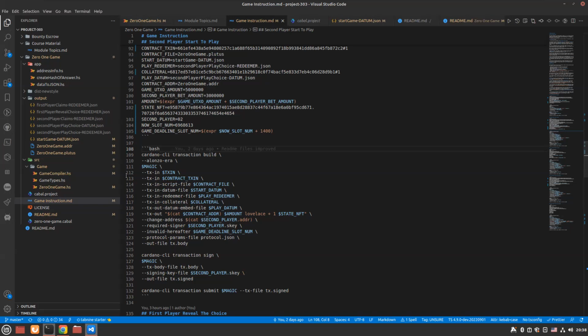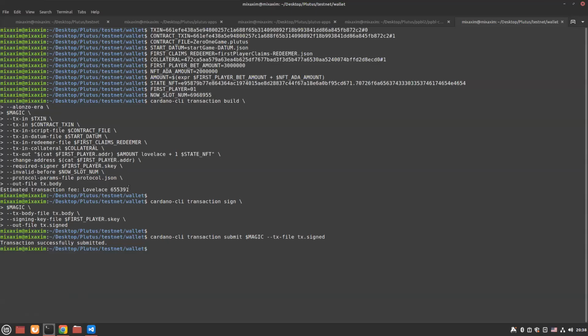Inside this Cardano CLI or in your front-end project, instead of just using invalid before or invalid hereafter, just one, you will use both of them.